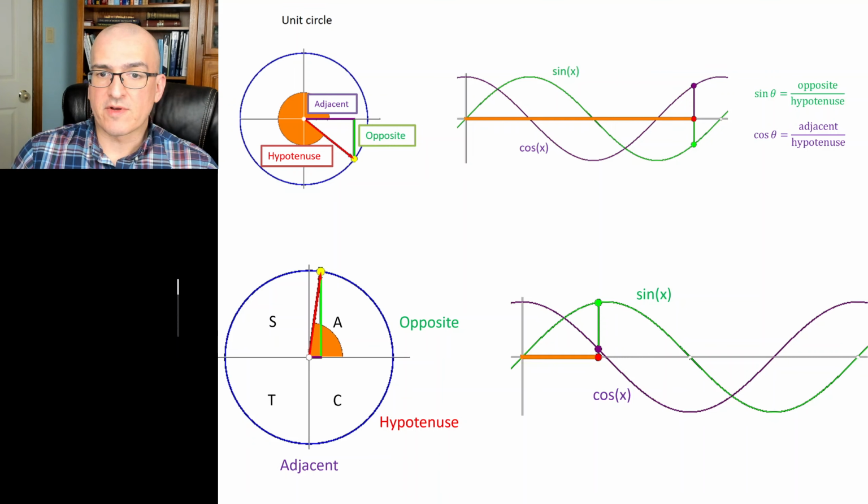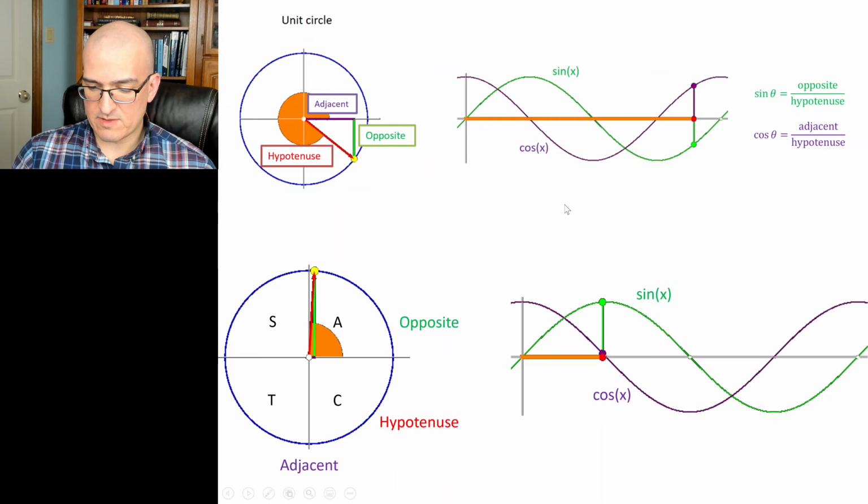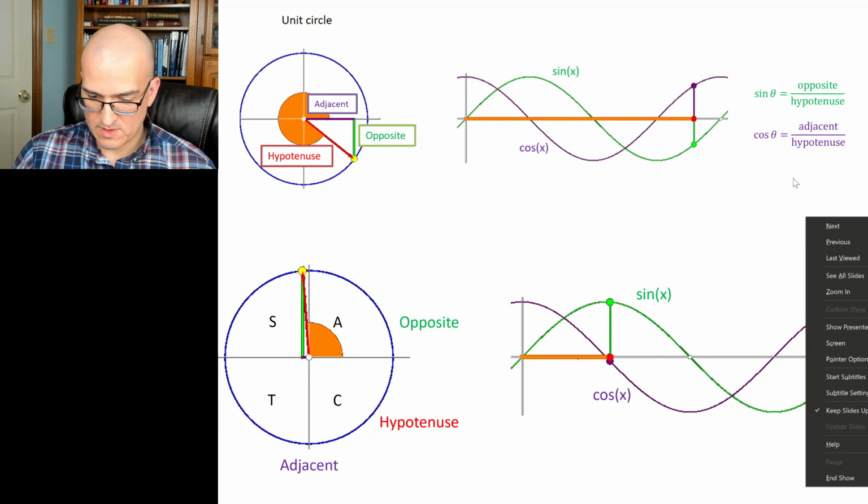If you look at this graph here, the y value of the cosine function is very small. That's because the cosine function involves the adjacent. And at this angle that we're currently at in the circle, where this yellow dot is up here, the adjacent is very small and the opposite is very big. We're about to reach the maximum size of the opposite, the largest the opposite can be. And look what happens as we reach that. As we reach that point, the sine hit a peak, hit its max.